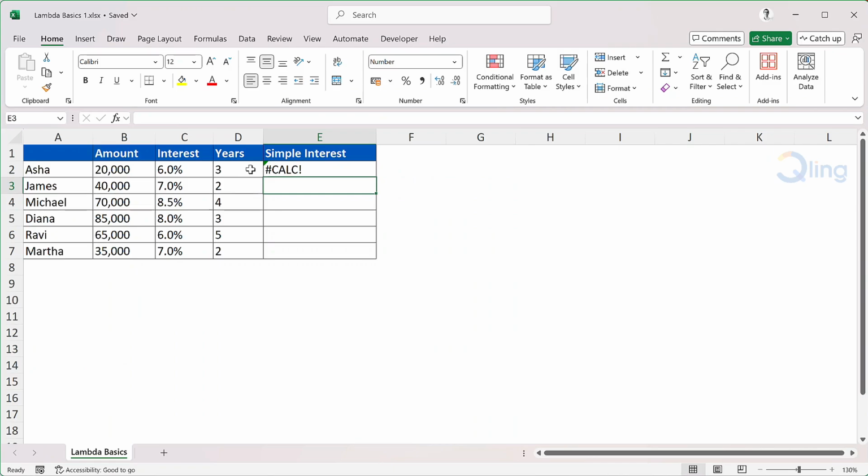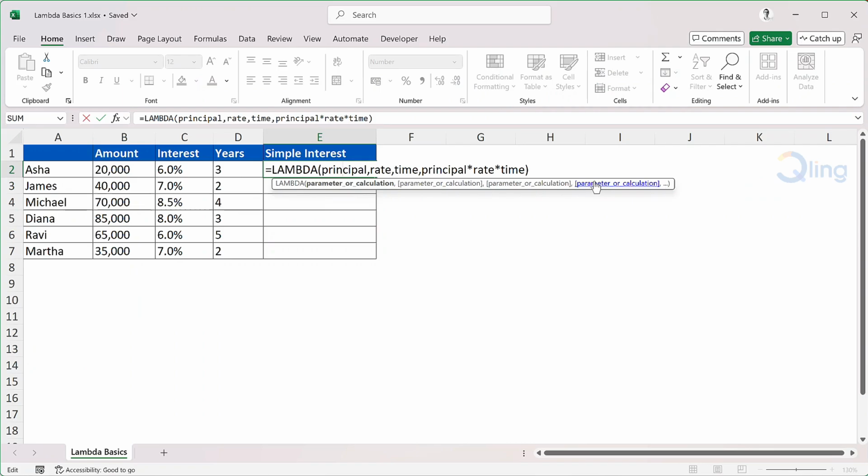This is anticipated. Now we have two options. The first is to test if the function is working properly, and the second to complete the function definition. Let's do both one by one. To test the function if it is working fine, we can provide the parameters using brackets. So right after the definition, I'm going to open a bracket and provide cell references for principal, rate and time.